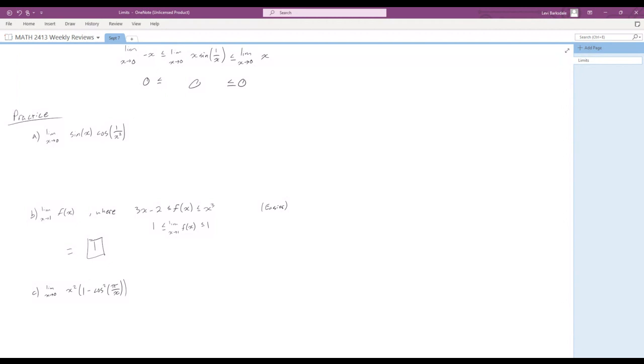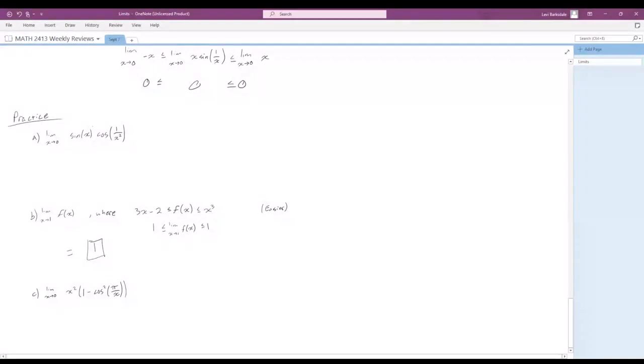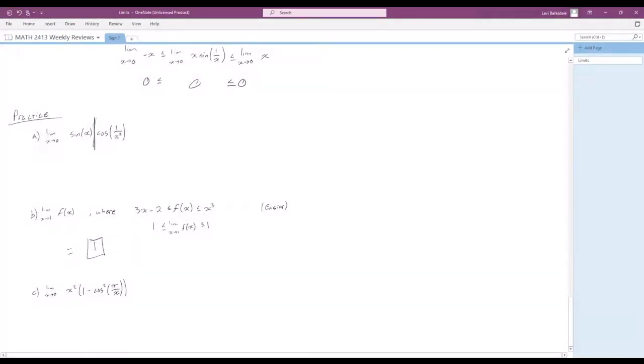Let's try, if you were to cut this whole thing right in half, where would you cut it? Sine x and then cosine 1 over x squared. Right. I'm guessing the cosine one is the harder one. Right. Especially because we can plug 0 into sine, right? Can we plug 0 into cosine of 1 over x squared? Right. That's going to give us a problem. So let's try and write an inequality to get rid of that cosine of 1 over x squared.